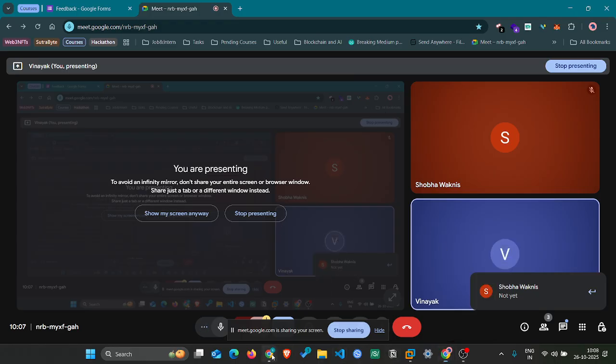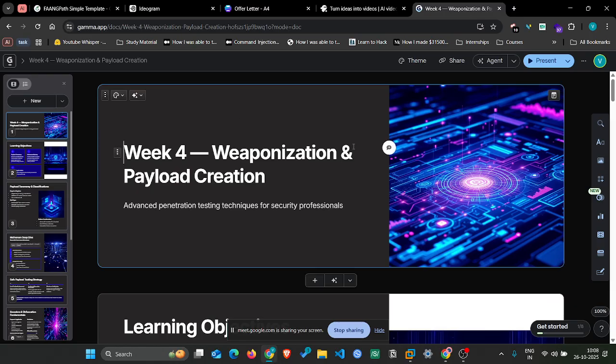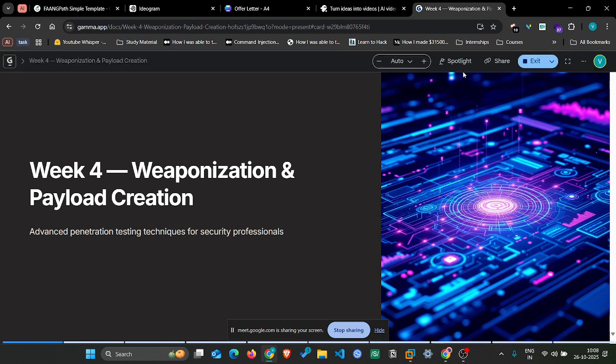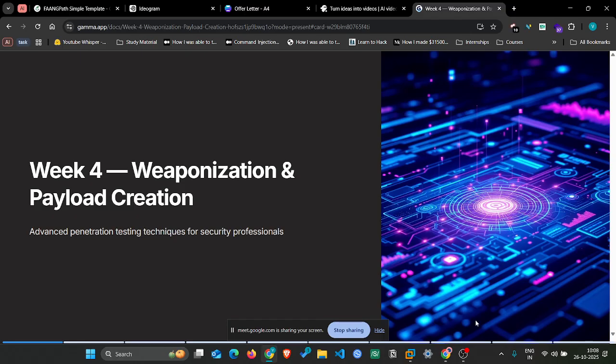So now today our topic is weaponization and payload creation. So let's start with today's session. Tell me, what do you understand by the term weaponization or payload creation?